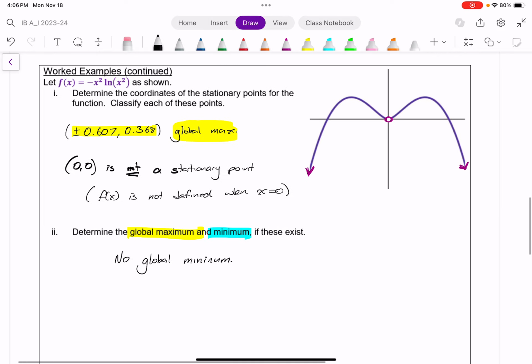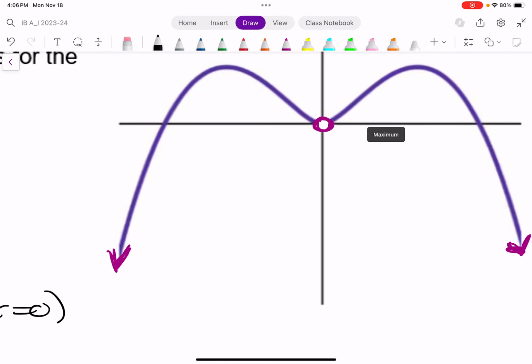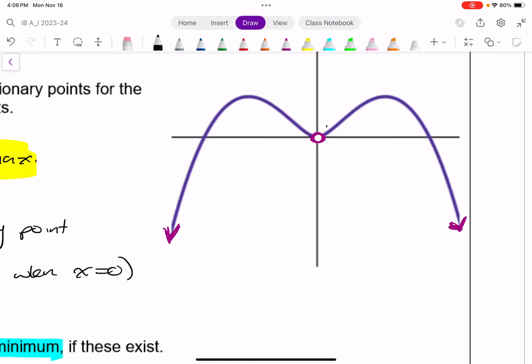Which means there's also no local minimum because, again, right here, you may be tempted to say, well, that's a local minimum, but again, that point doesn't exist, but yet you can get infinitely close to the left and the right from that point. So deceivingly abstract little question here, but I'll go back to that drawing.